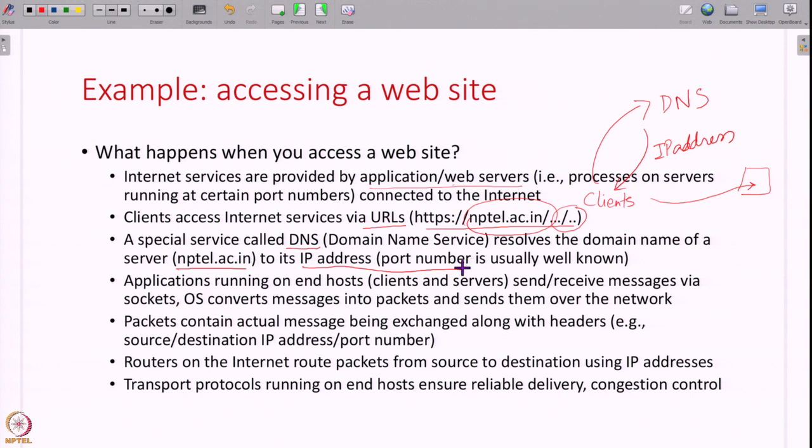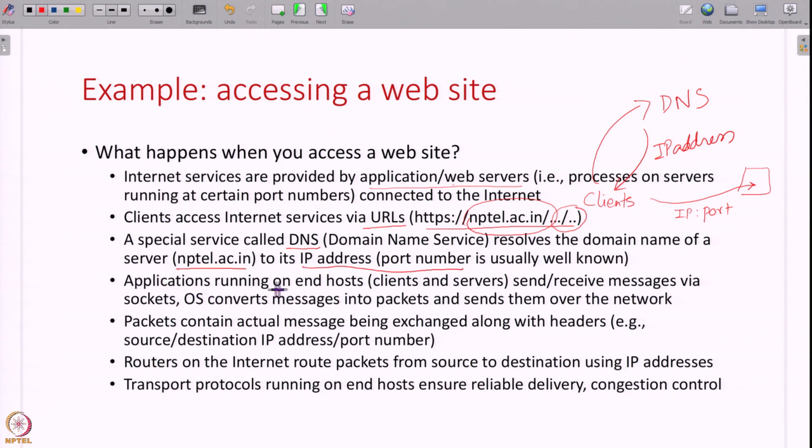Usually the port number is well known; web servers listen at port 80 and so on. These numbers are well known. So, you get the IP address from DNS, then use the port number, and together you will be able to connect to the server using the combination of IP and port. And we have seen this, the connect system call, for example, that we studied last week, takes this IP address and port number, and opens a connection to the server.